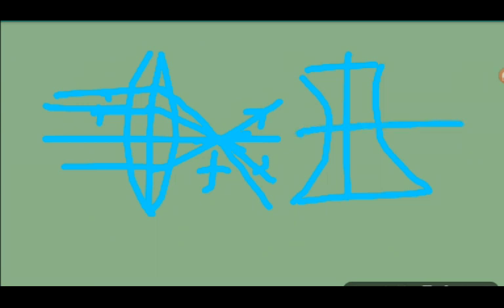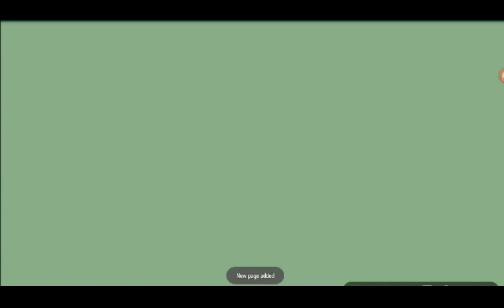This other one is a diverging mirror. It diverges the light that comes in this direction, so it diverges like this. So this one is a diverging mirror, and we have to take the other one in for the question. So we have the concave mirror. This is the concave mirror that we have.